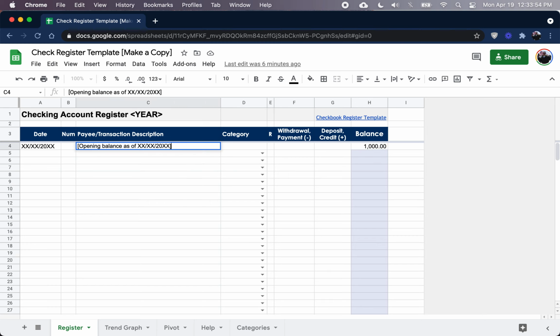We can fill in the date if we want to, just pick a number, whatever it may be. We would fill that in here. And actually, in reality, this would probably be the end of the month. So we'll do something like that. And then I'll set the date. I think I have this set to format. No, I don't.